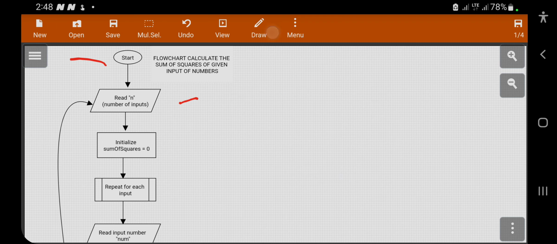Now we'll go ahead and create a variable called sum of squares. We initialize it to 0, or we assign 0 to the sum of squares.